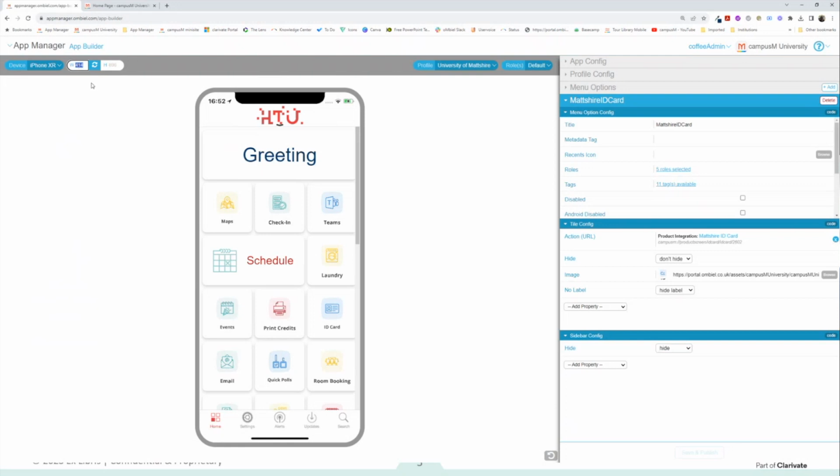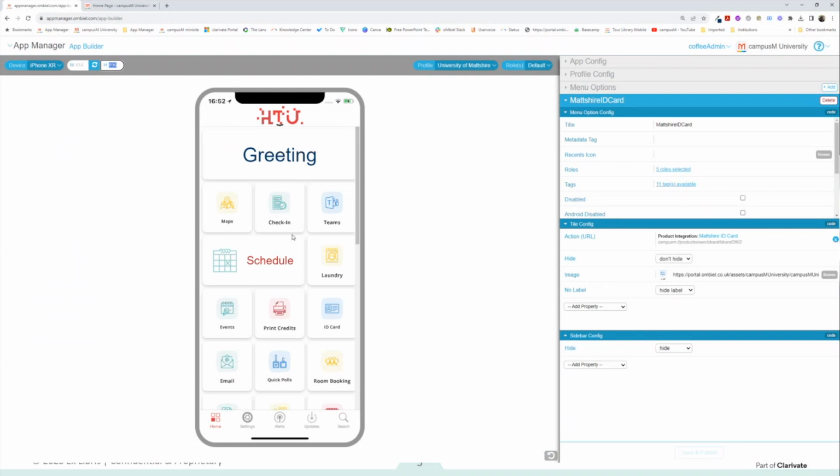So here I've got 414 pixels by 896 pixels. The tiles arrange themselves based on an algorithm, and the idea is that we try and change the general size of the tiles to fit as many as we can above the fold, i.e. before the scroll, and keeping everything legible.